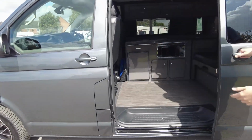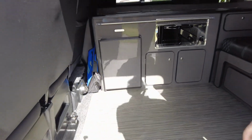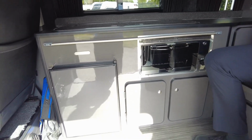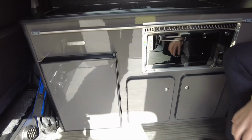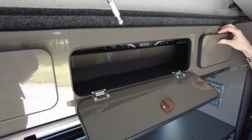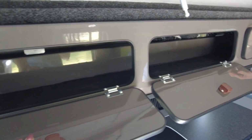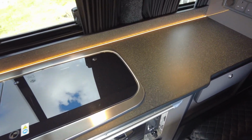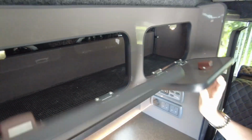So with the Monte Carlo, you get the grill. So the grill's just there. Grey finish on the inside as well, which goes really well with the outside, like I say, the INDIUM GREY, and you've got like the dark flooring. It looks really well presented. Loads of storage in the top, just up there, and you also have some lights in the top as well, so I'm going to turn that back on, and you've got like little spotlights in the top as well.